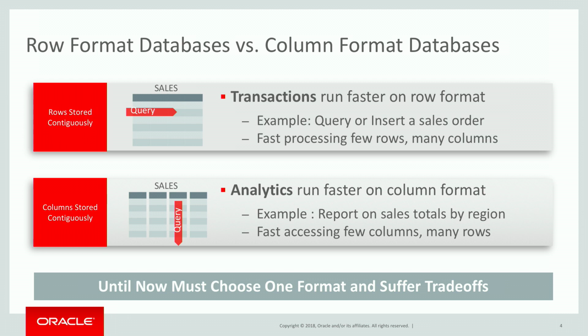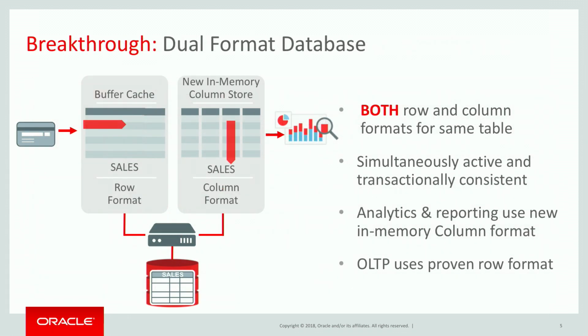Columnar-based databases have been around for a long time. Very, very good at analytics, scanning and filtering data very fast. Not so great at OLTP because it's very expensive to stitch those columns together into a row format in order to be able to do transaction processing. And with Database In-Memory, you get the best of both worlds.